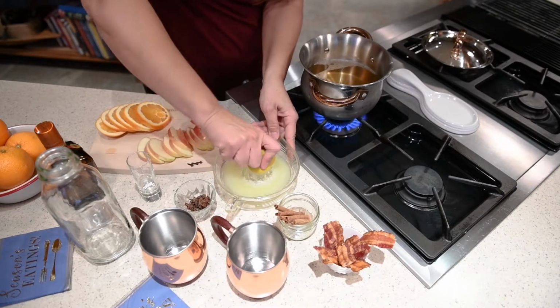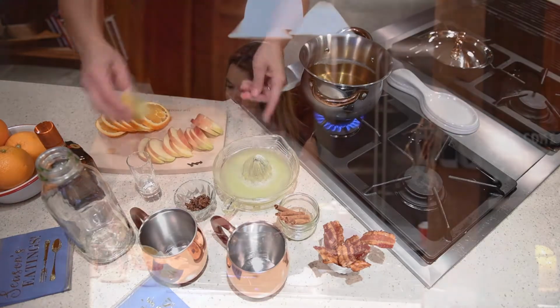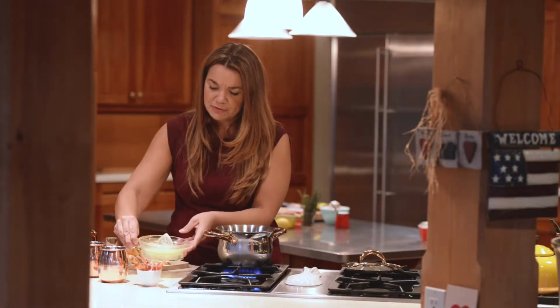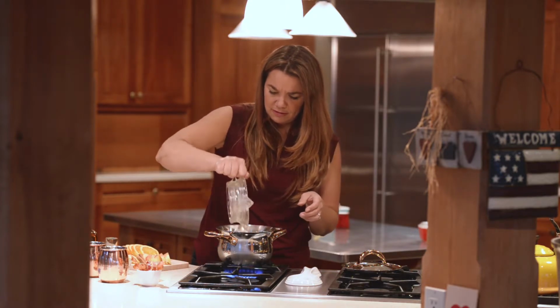And try to do fresh because it just makes everything better. So it takes a little bit longer, but I had done quite a few before. So we got some lime juice. There we go.